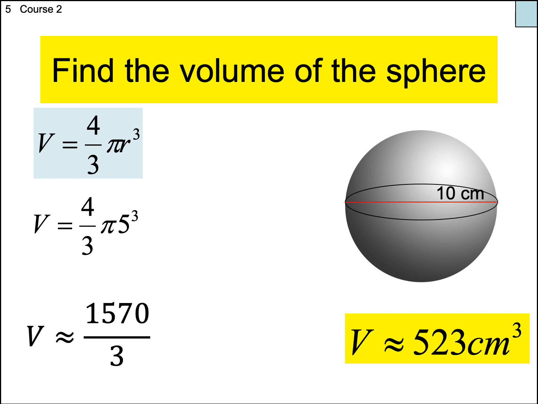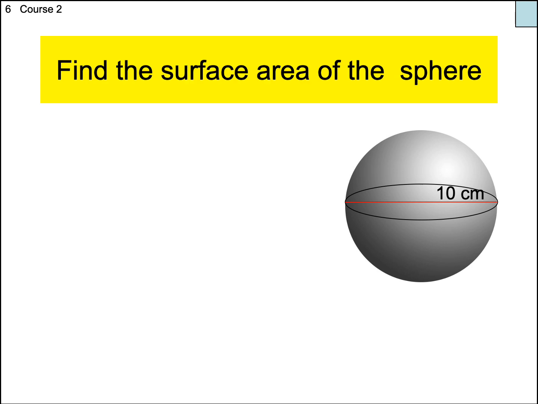Let's do the same thing with the same sphere, except this time for surface area. Okay? So let's do this one with surface area. Same thing. Pause the video, get to an answer in the Google Forms for box 6, and then come back and hit play, and let's see if you got it right.